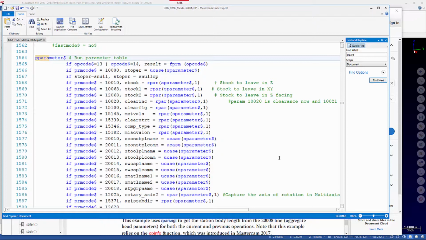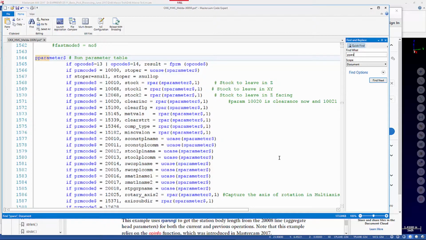So for MP Master, they have added quite a few different options to be able to read stuff from contour, from drilling, some tool plane stuff, and make that data available to you or control output with that data.